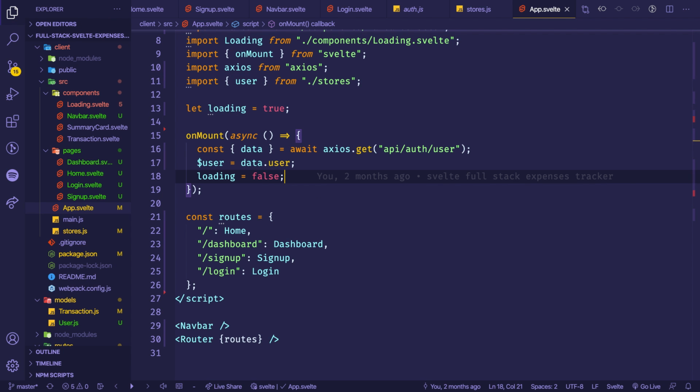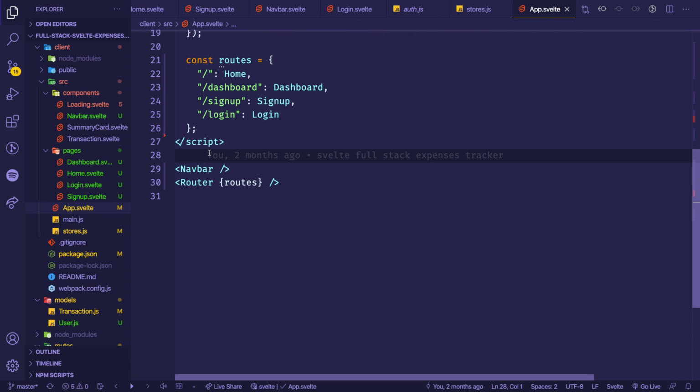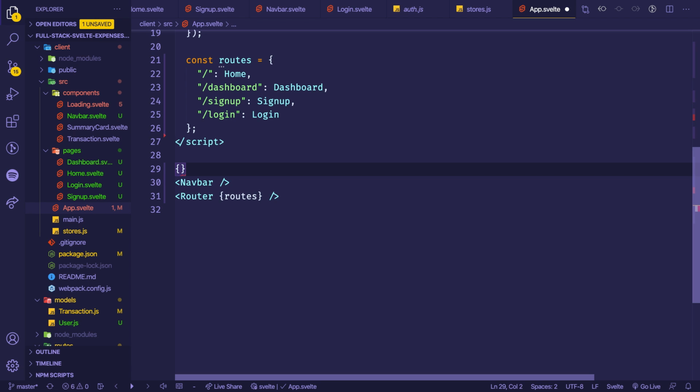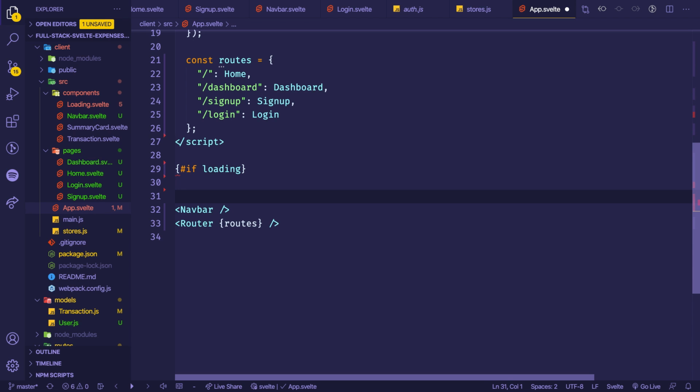So we are controlling that, and now if it's loading, we are going to display our loading component.